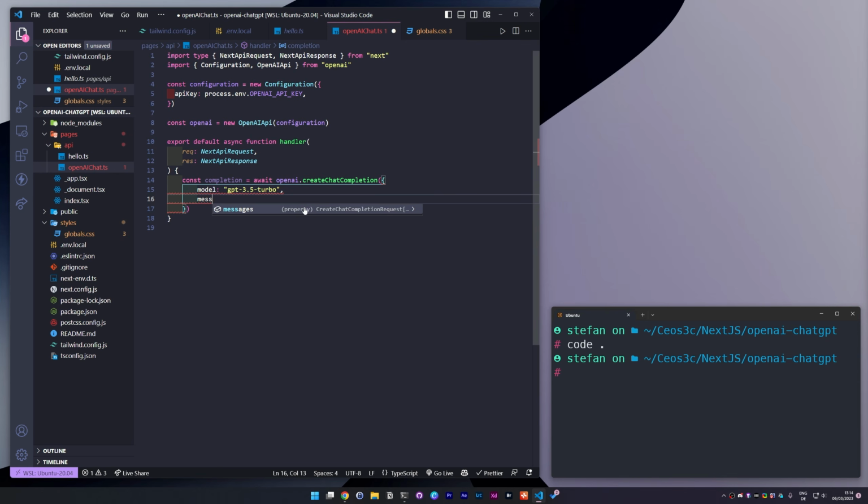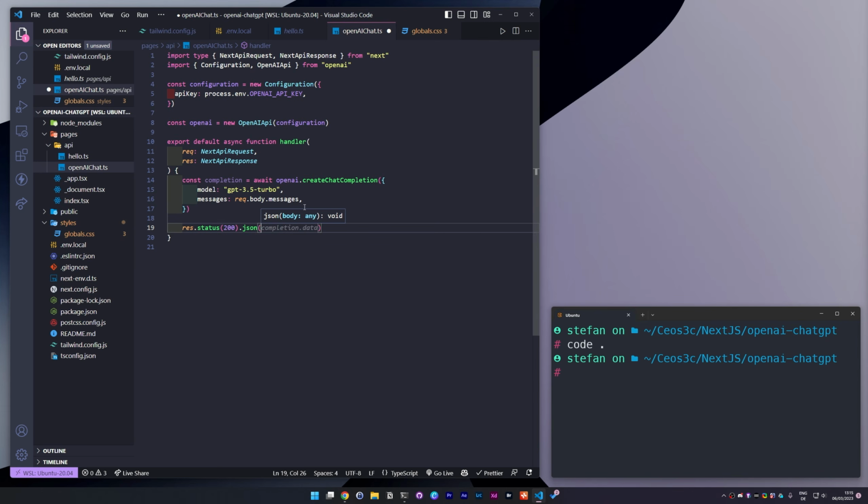But what we actually want to do is send over a bunch of messages, because we need to keep track of this conversation. So we need to always send back and forth a whole array of objects to ChatGPT to be able to keep track of our ongoing conversation. For that, we set that to request body messages, which we will define over in our index.html in a second. And finally, when something comes back, we want to send the response with status code 200 for a successful response. And then we want to send back some JSON.